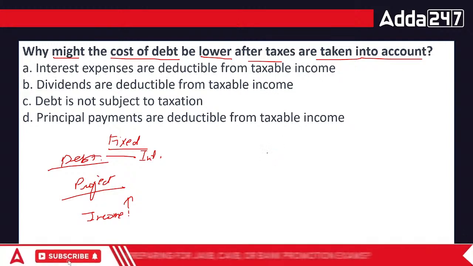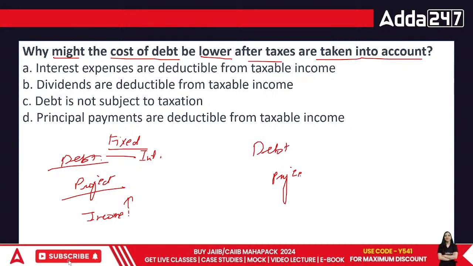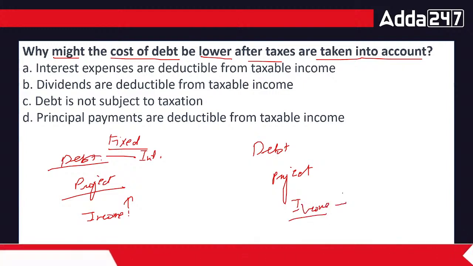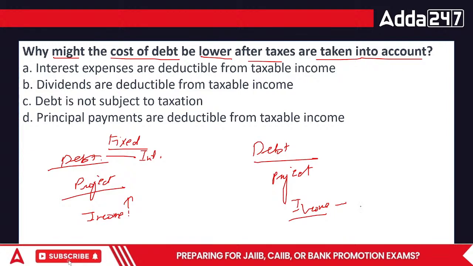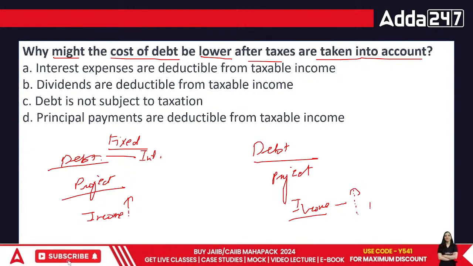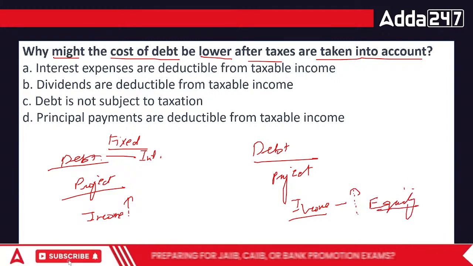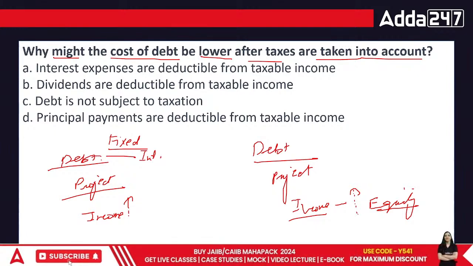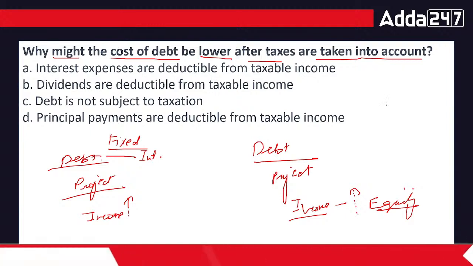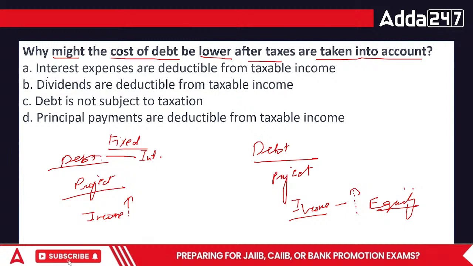Now, I take a debt. The project started. I made good income. And from this income, there is no role of equity here. But the company has started making a lot of income. And this is where equity is going to expect, where is my increased share? Because now the company is growing. If the company is growing, I have the right to receive the money in future. So if I have the right to receive the money in future, I should be given that preference.